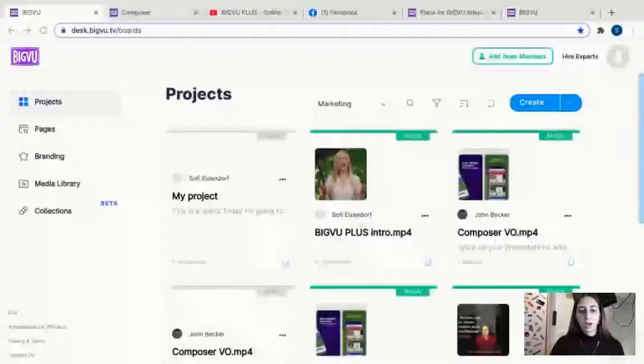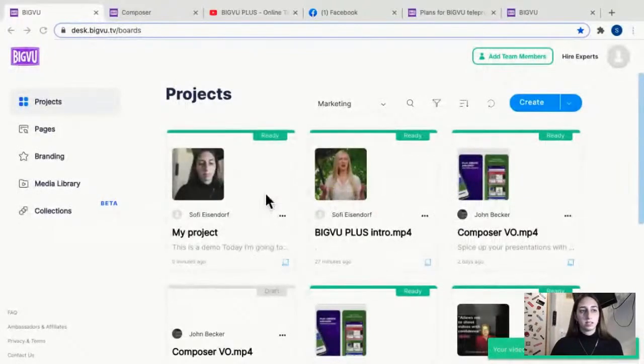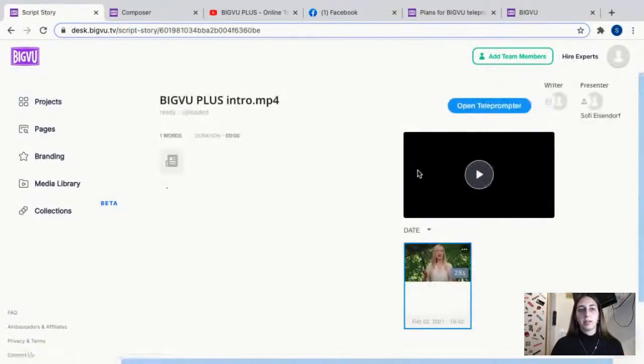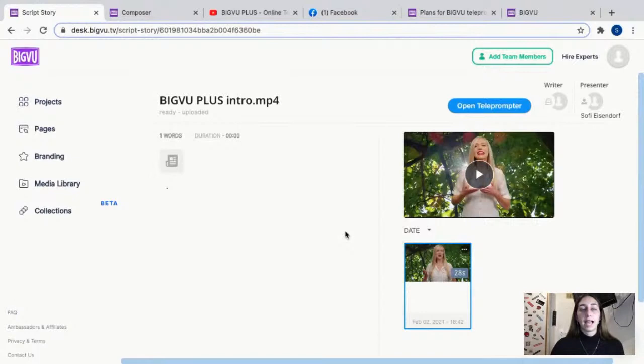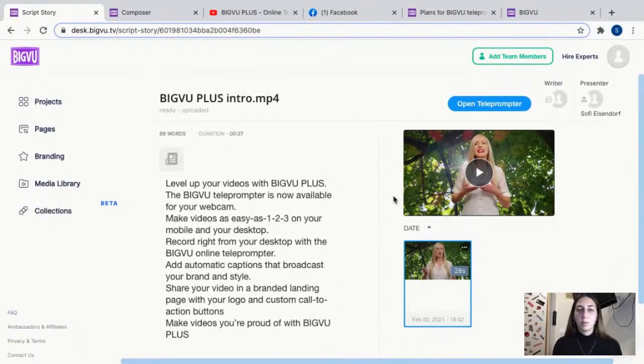So now to add captions to my video, just a second, let me copy my text. And I click, this is my project, or this one, it doesn't matter. So I click on these three dots, or I just click and open it. And then I want to add captions, add subtitles. So if I have the text, of course, I can write the text, or it can do automatic segmentation that we're going to talk about in a few seconds.